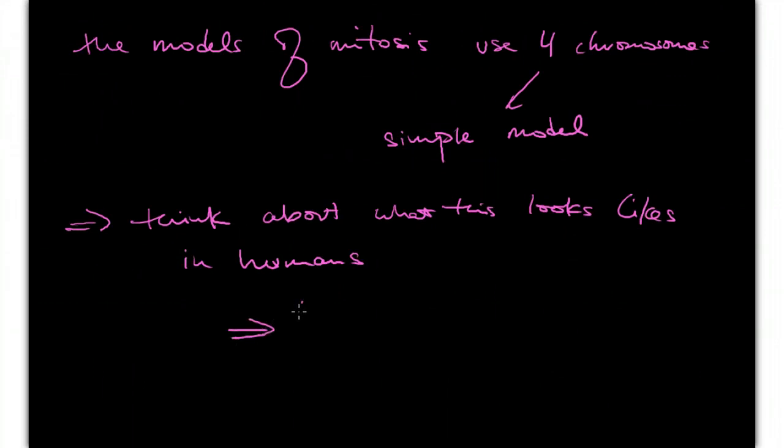Because we have a whopping 46 chromosomes. That doesn't mean that we're any more advanced than something that has only 4 chromosomes, but we just have more compartments of genetic material that we have to account for, and that we have 46 of them. So we have quite a bit going on inside those cells for mitosis. So know that this is a very simple model, and that different species have different numbers of chromosomes. So really how complicated those cells look may be very different. Okay? And I think that wraps us up.